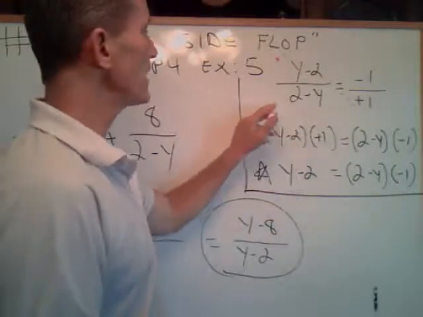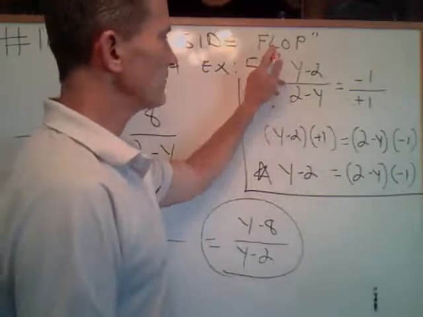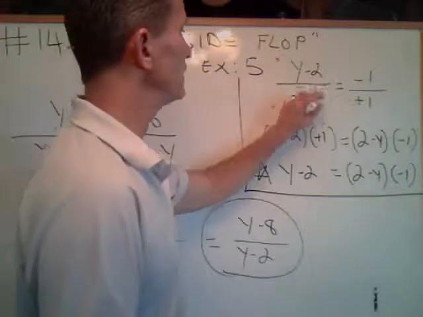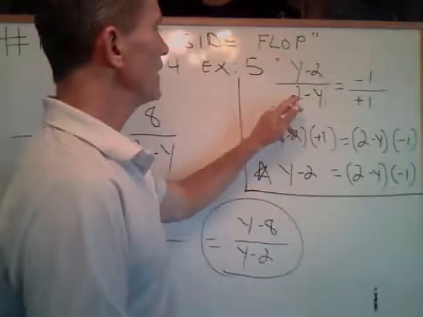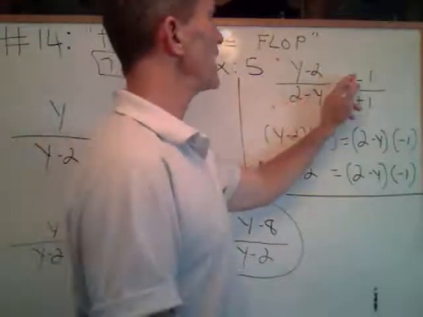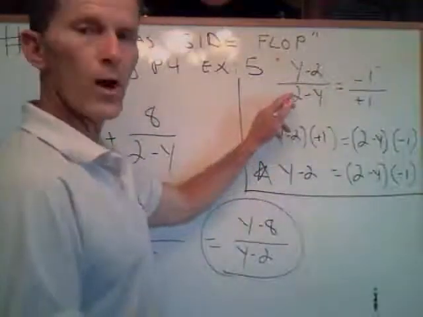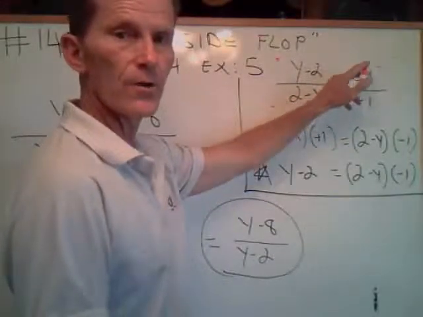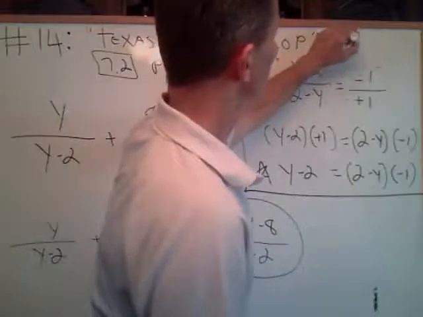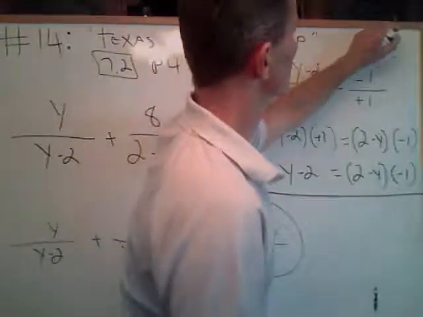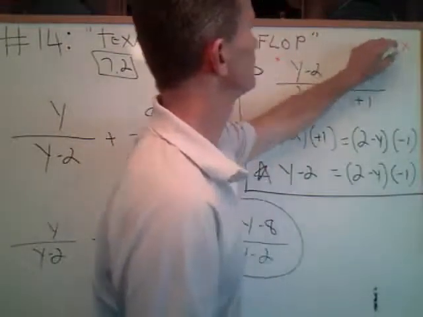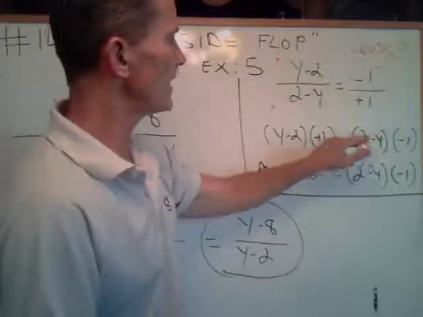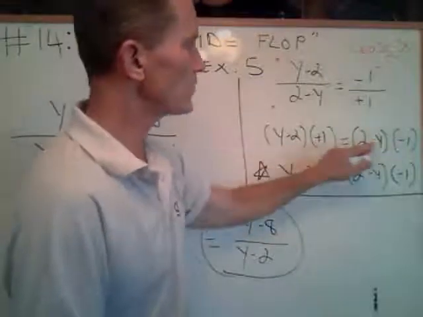Again, these diagonals are called the means and the extremes. Sorry, I just don't remember which way it goes, so whatever phrase you want to come up with. Now you're going to multiply up this diagonal, and you're going to take the quantity 2 minus y and multiply by -1. So you're doing cross multiply. The quantity 2 minus y times the -1, I wrote on the right hand side of the equation, and that's what I have over here.